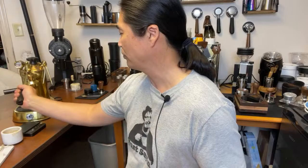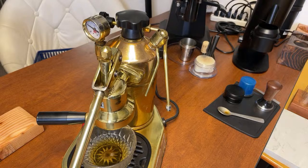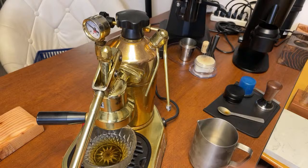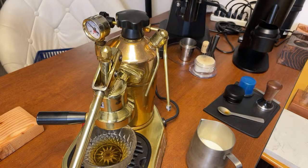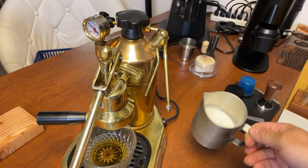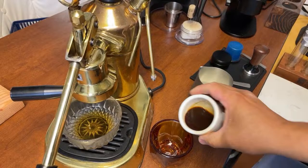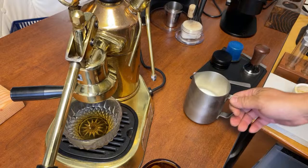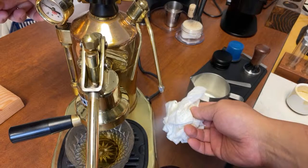Okay, so you get to see it. All right, let me show you guys. Let me show you the steaming, how I'm gonna steam this. There we go. Let's do quick steaming. Just a little bit of milk. You know what, let's do some kind of cortado, okay? I got small cups. I'm gonna add some leftover espresso, just put it right here. You see that?